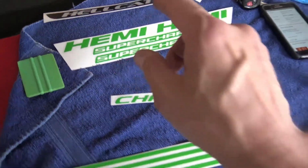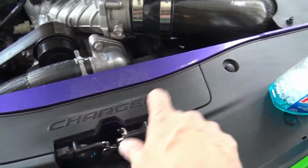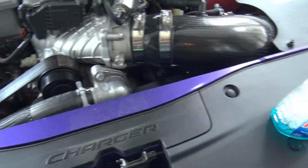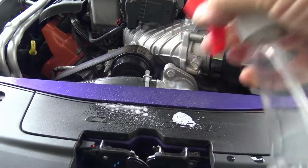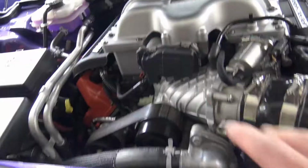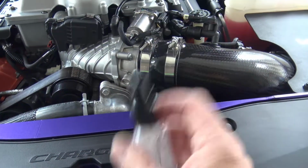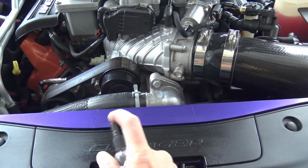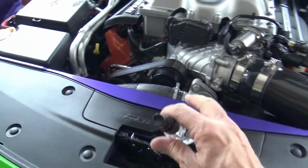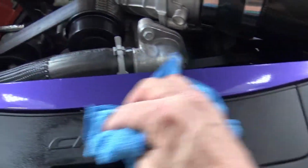These are going to be good. I can't wait to put these on. Okay, the first thing we're going to do is clean the area, make sure there's no grit or dirt. And for that, I'm going to start off with Windex. I just love the used supercharger. And to continue, we're going to use a little bit of prep. This is like an alcohol-based cleaner that's going to really get rid of any fingerprints or anything else off of this area. Use a microfiber cloth at this point.